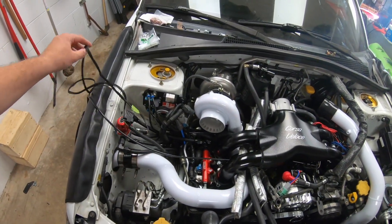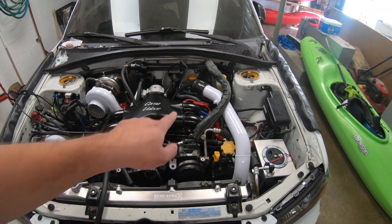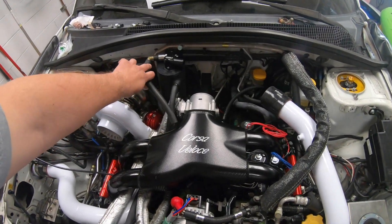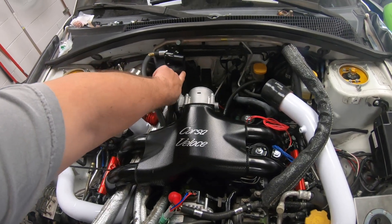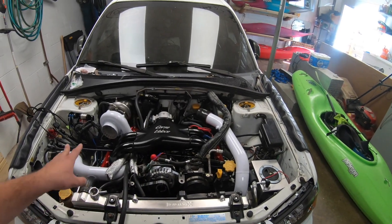Today in the shop we have David and Kyle going to help me wire up the rest of the electronics in the Forester so we can get it started on the Haltech. We won't actually be starting it today — we need to wait for Steve to come in. But we do need to wire out the last few sensors so we can key on the car, unmarry the access port, and make sure everything is back to stock. Then we'll plug in the Haltech and get the 04 STI ECU out of the car. They're going to focus on flex fuel wiring, fuel pressure sensor, and intake air temp sensors, and maybe get to the nitrous solenoids. In the meantime, I need to fabricate a bracket to hold the AOS — like a 3-inch spacer out of an aluminum block. I'll put you guys on the time lapse while David and Kyle start on the wiring.